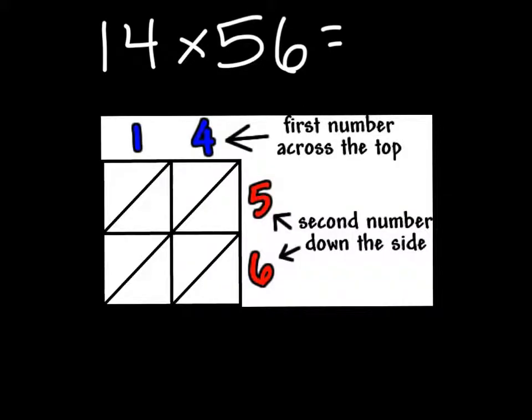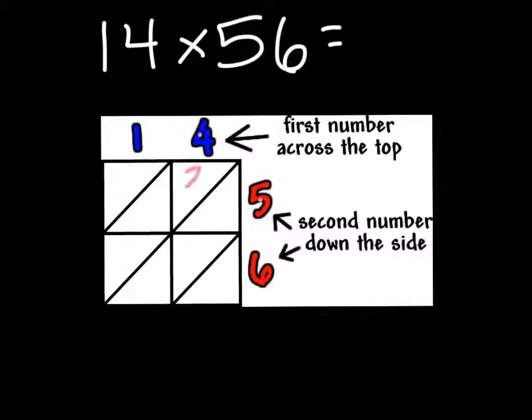Let's imagine we wanted to use lattice multiplication to find the product of 14 and 56. Now, be aware this is not the most efficient way to multiply, especially when you get into larger numbers. And your middle school teachers are not going to want to watch you draw out a huge lattice multiplication chart. But if we look at the history of it, this is how it goes. Take 14 across the top, 56 down the side, and then it becomes your basic multiplication facts.